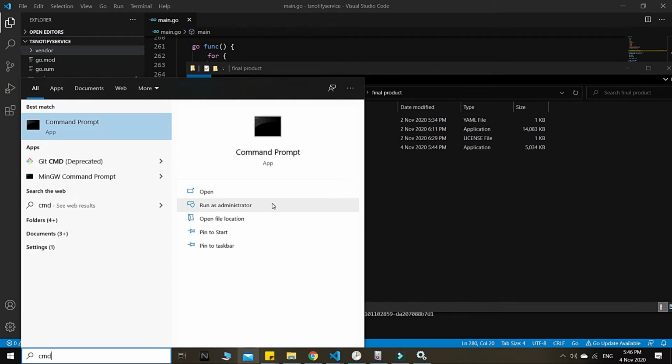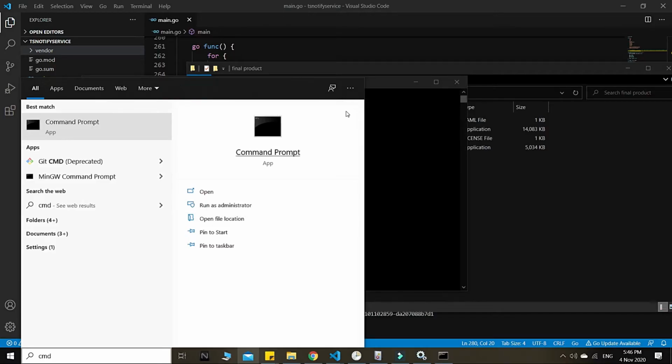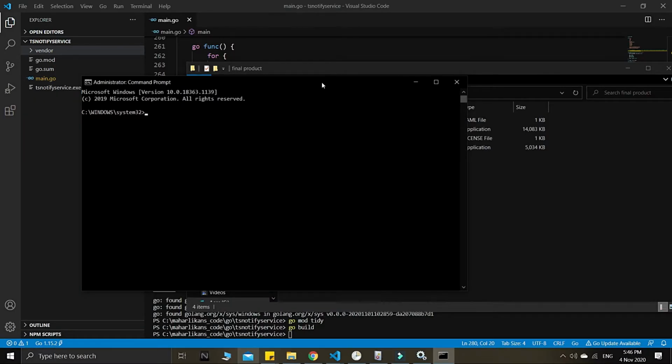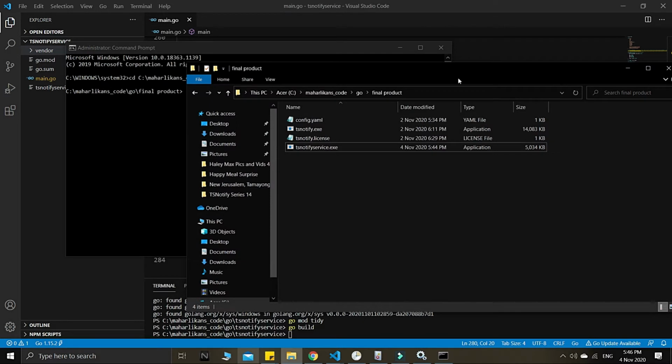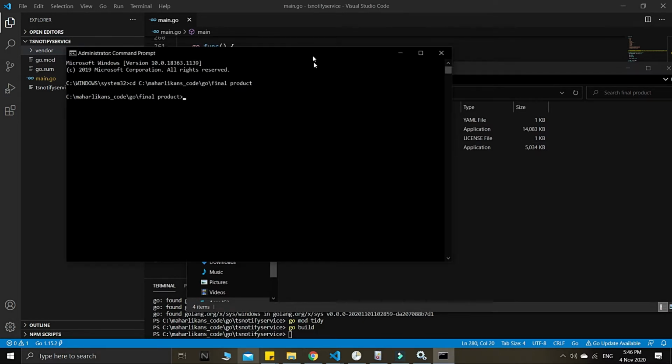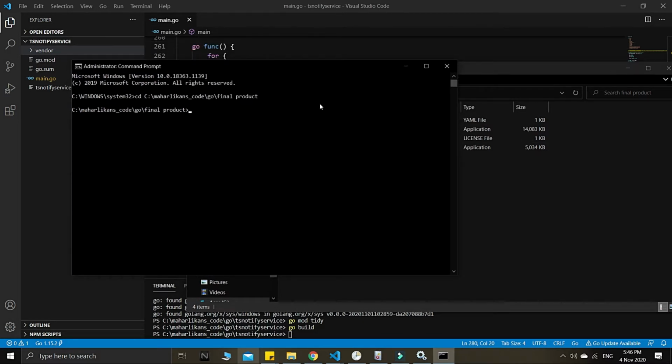Okay, so I need this to run as administrator, but before that we'll try to run it first. Run as administrator, then cd, move to this directory here, this one. So right now I want to run, we'll try TSNotify.